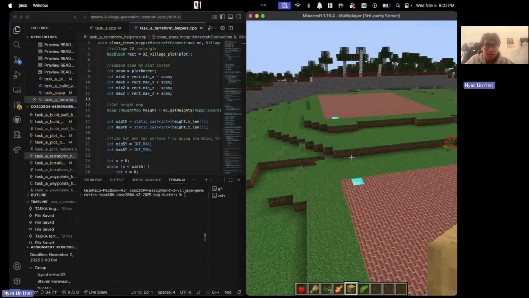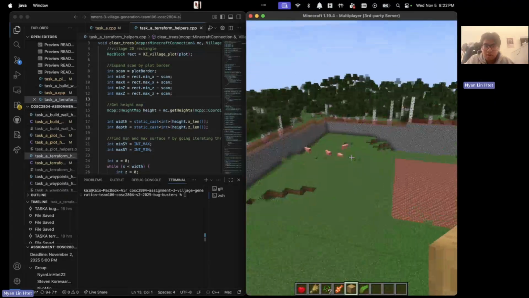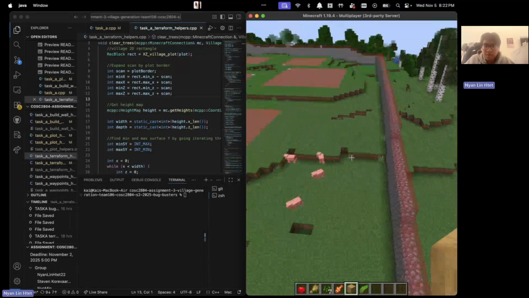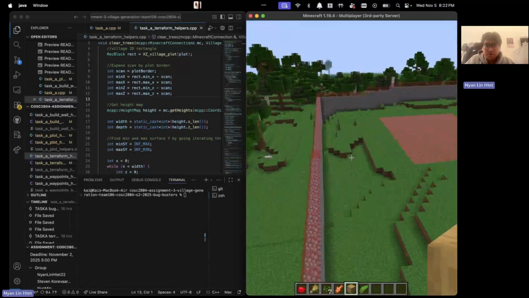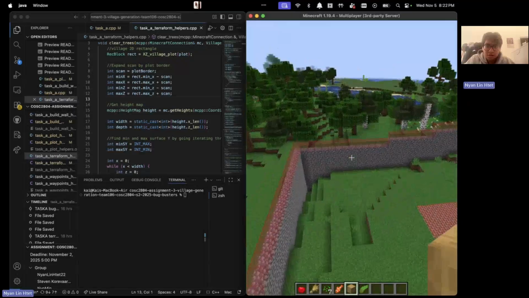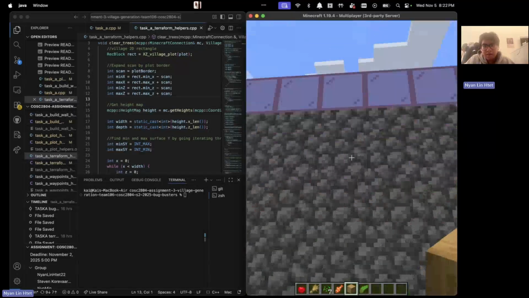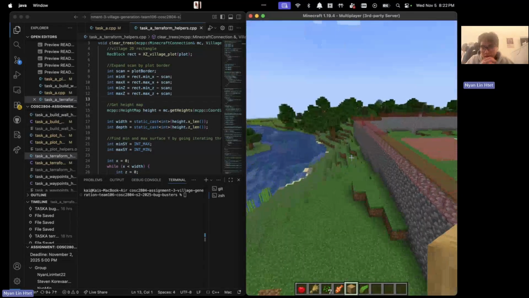Next we have the place wall function, and it places a wall around the village on the boundary. As it builds, it scans and checks for the highest y coordinate, just so we can make sure players cannot parkour over, and at the same time it places glass blocks so spiders cannot cross over.